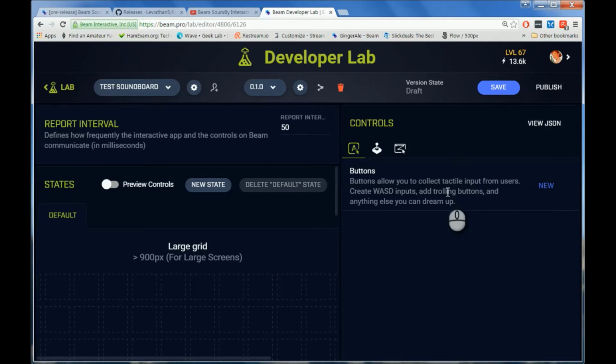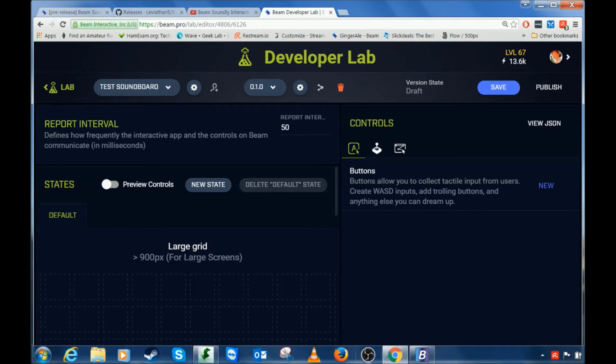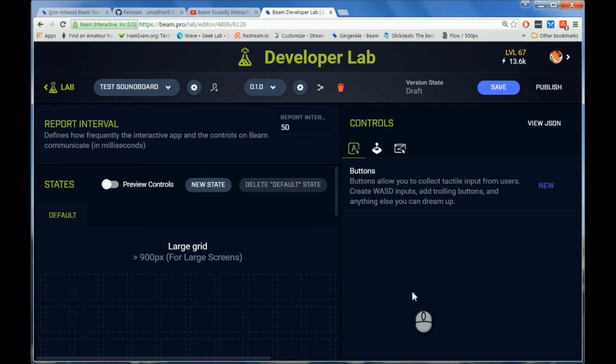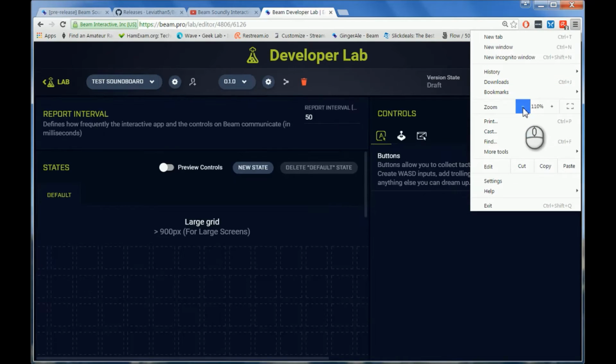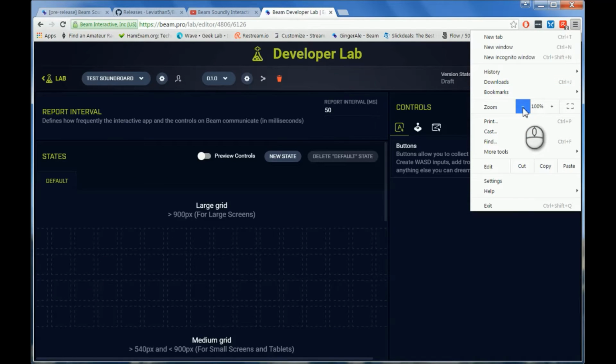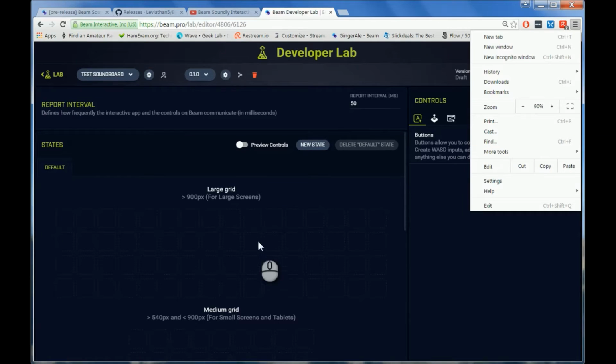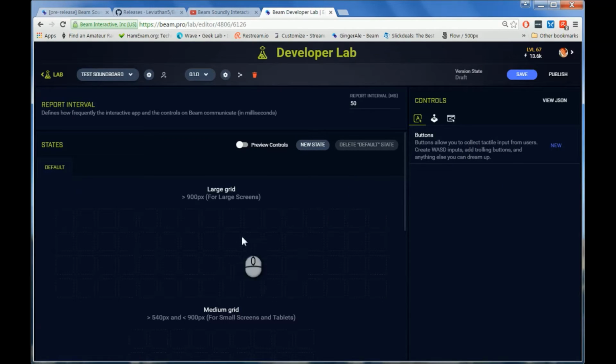Now for mine, I just want to tell you that I did have an issue with Firefox last night, and I don't know if it was on the computer I was using or not, but if you end up having issues dragging and dropping into here, I'll show you in a minute. Hold on, let me just bring this down because sometimes I make this too big. So it'd actually make it smaller, like maybe go 90% on your browser.